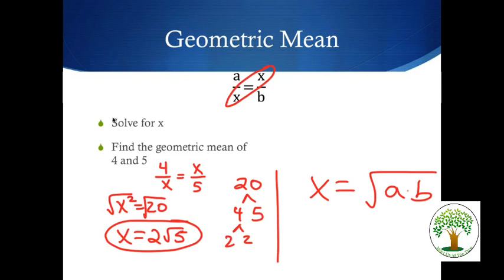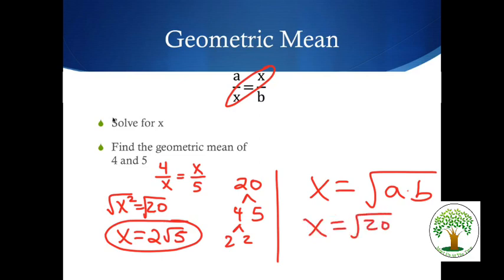I'm going to let you know on your quiz, it might not be a Z and a Y, but it'll be two letters. So when you memorize this, I don't want you memorizing that it's the square root of ZY. I want you to memorize that it's the square root of those two, whatever I put there. The geometric mean is the square root of those two multiplied together, whatever I give you. So here it's really going to be the square root of 20.